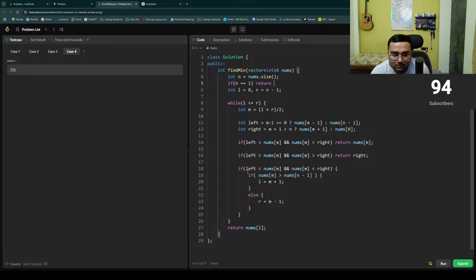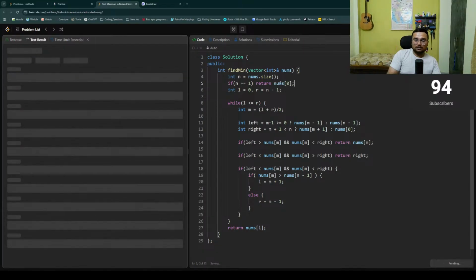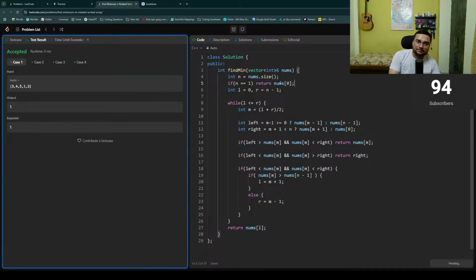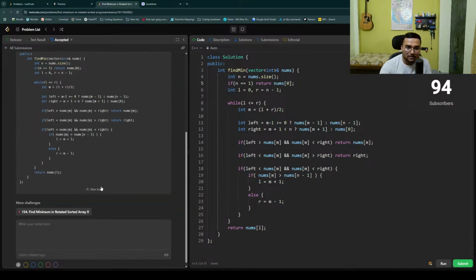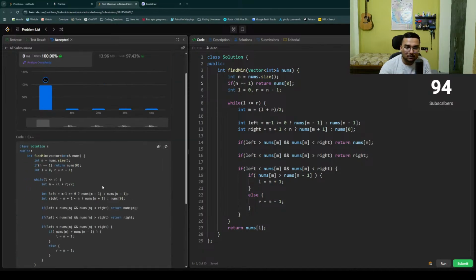Now one thing to notice here, there is no else condition, so yeah, return nums of 0. Let's see. There will still be an edge case. Oh yes, I'm kind of a genius. Forget this question, brother. How did I do that? That's crazy. I mean, I wrote code that I don't even understand myself.